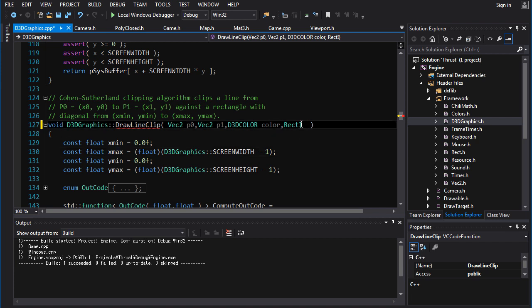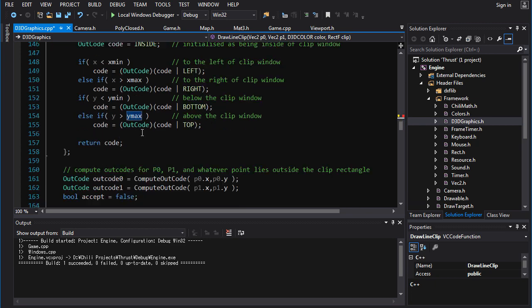So we want a floating point rectangle. And we're going to call it clip, not cop. Clip, that's the one. And, okay, so we got X-min, X-max, Y-min, Y-max.